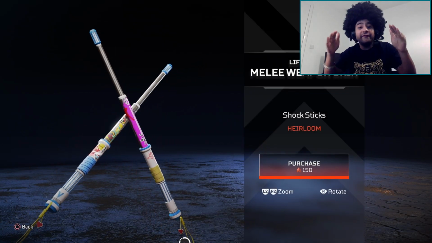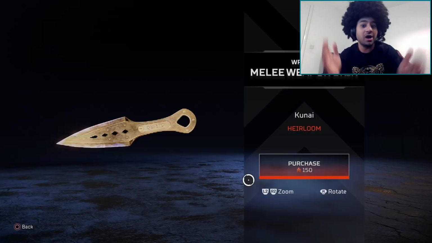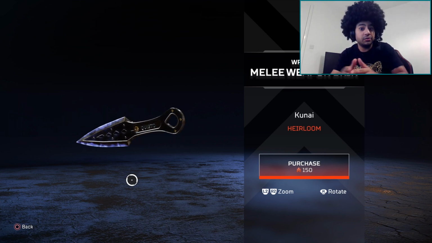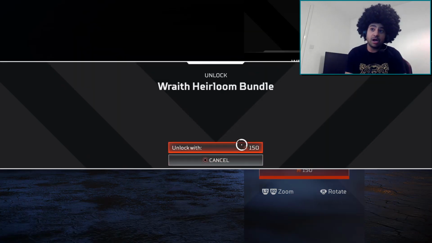Today in this video I'm gonna unlock my favorite heirloom, the best heirloom in Apex Legends, which is Wraith Kunai. Let's not waste any more time. I'm so excited to unlock the Wraith heirloom. Let's go baby. So here we go guys, I'm gonna unlock the Wraith heirloom.